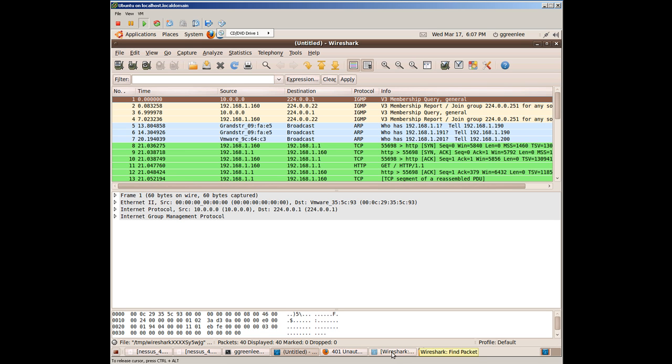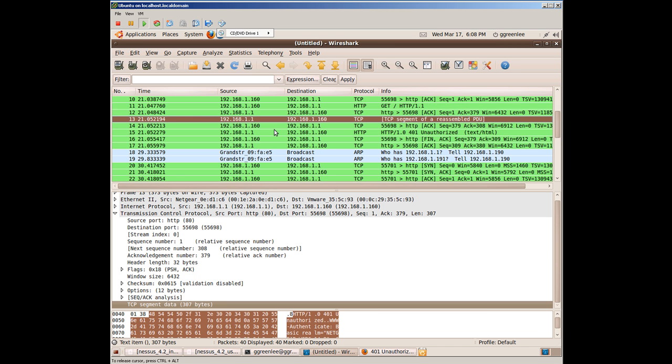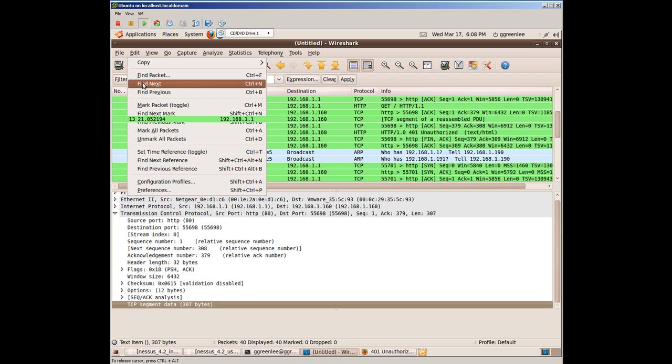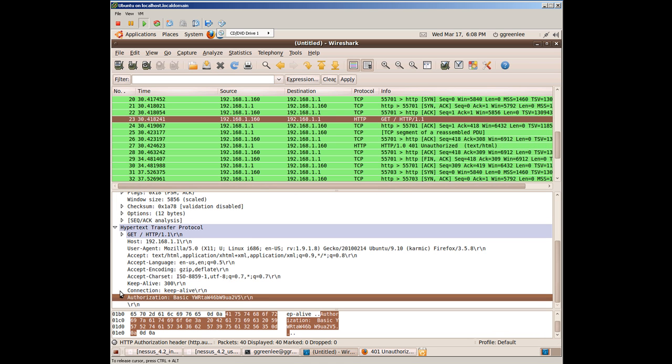So we're going to do a search for basic. And that's not quite what we're looking for, so we're going to go to find next. And you see here the authorization is basic.